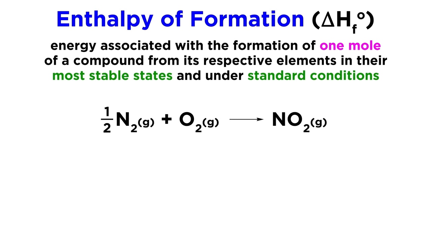Looking at another example, in order to form one mole of nitrogen dioxide, we would need a half a mole of nitrogen molecules and one mole of oxygen molecules. We need to use the one half for nitrogen because we need the correct stoichiometric amounts to specifically make only one mole of the compound in question, in this case nitrogen dioxide, even if that results in fractional coefficients.